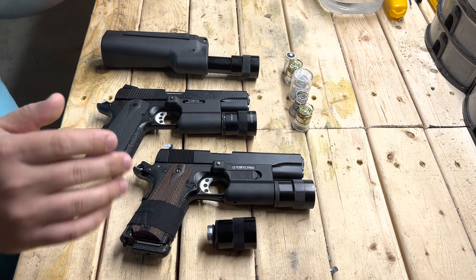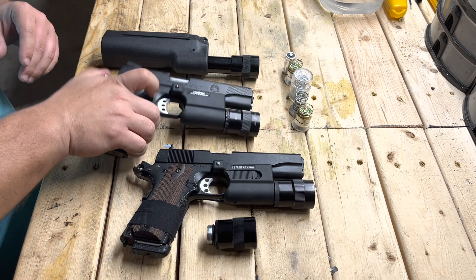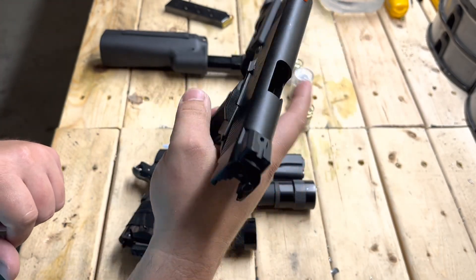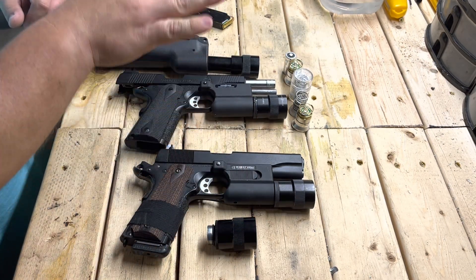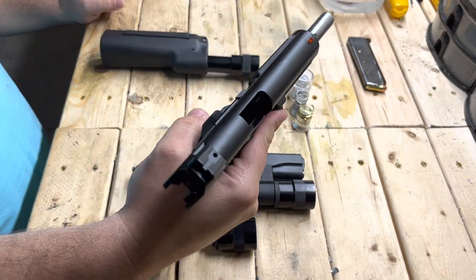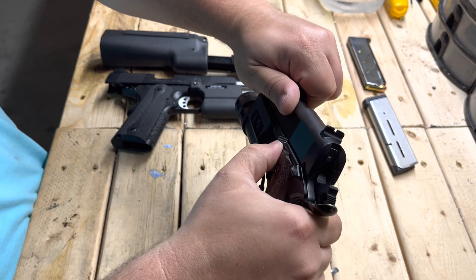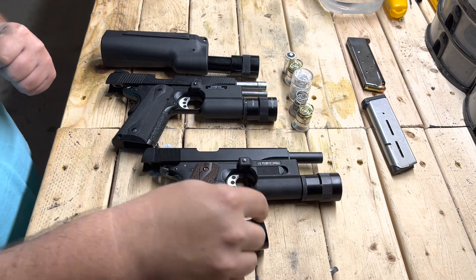Weapon safety — I know a lot of people are going to ask about that. This is my nightstand pistol; I almost always keep it loaded, and this gun stays in the safe. I do have a loaded magazine, but I ran the slide back — as you can see, there is nothing in the chamber. For the purposes of the video, I will keep the magazine removed and separated from the weapon, and I will keep the slide locked open. Same for this gun — the magazine is empty, and again, empty chamber.